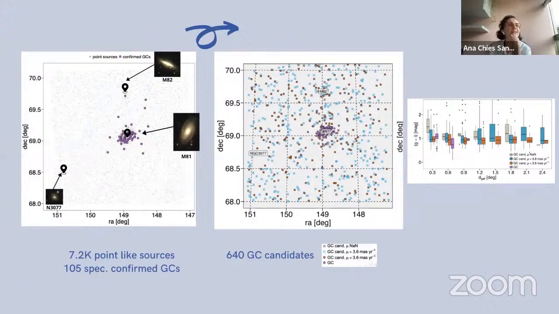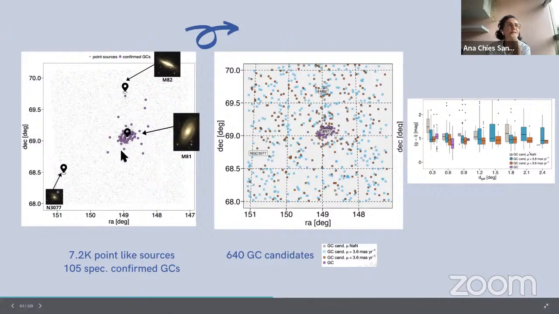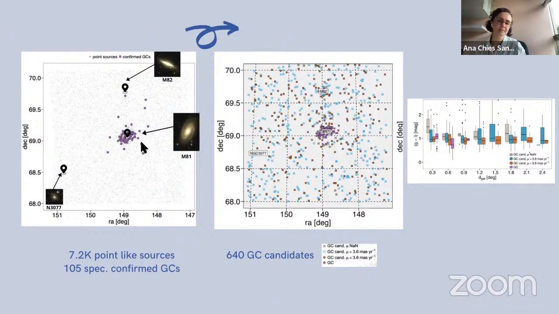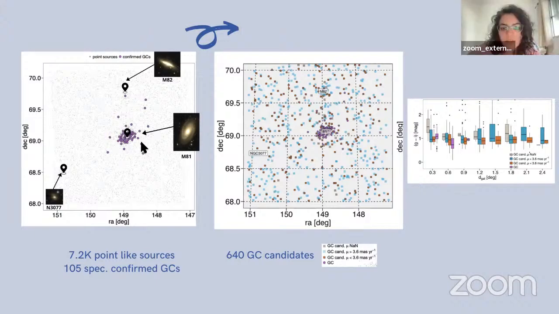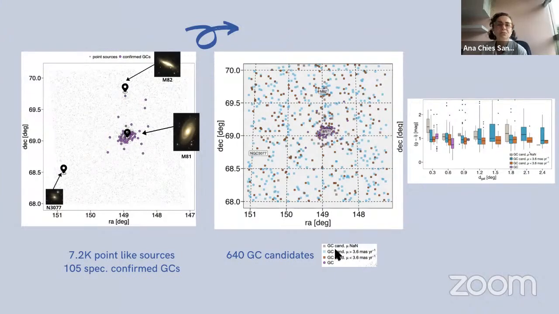That was close. So we only had these here that had spectra previously observed, which we used as a training sample. And then on the other plot, I see a lot of dots, and if I look at the labels, there's GC candidates. So what are the other dots exactly? Those were not confirmed as globular. So these we separated by Gaia proper motions. Some of them didn't have Gaia proper motions, and the other ones had.